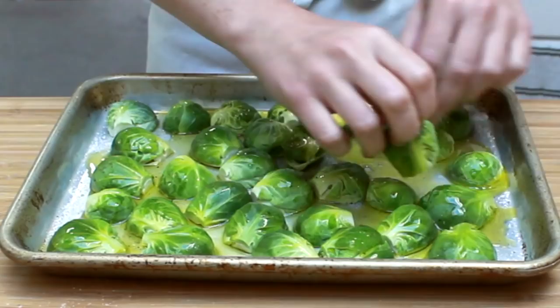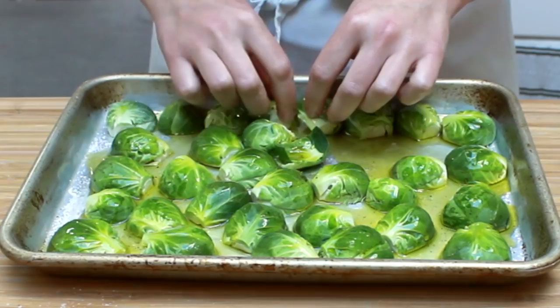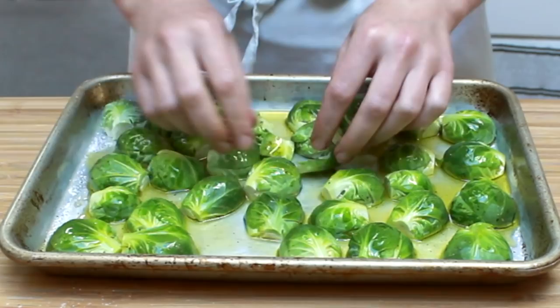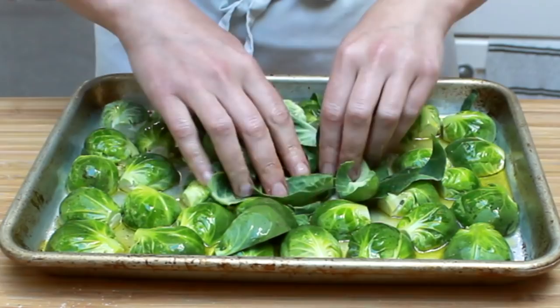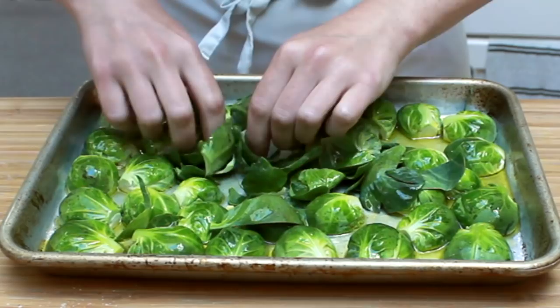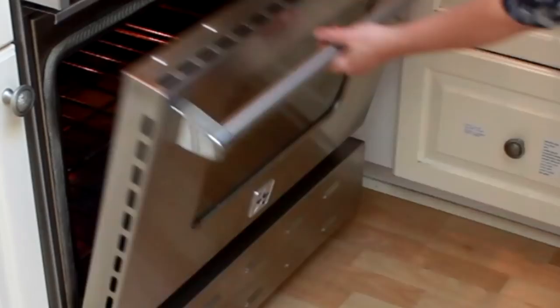Keep in mind that the outside of the cookie sheet is a lot hotter than the inside, so let's use that to our advantage. Put your big pieces around the perimeter and pile the leaves that were left on your cutting board into the middle. Rub them all over with oiled hands and put your baking sheet on the bottom rack of a 400-degree oven. The closer you are to the bottom of the oven, the more browning you'll get.